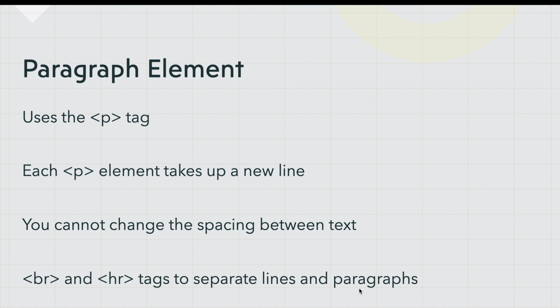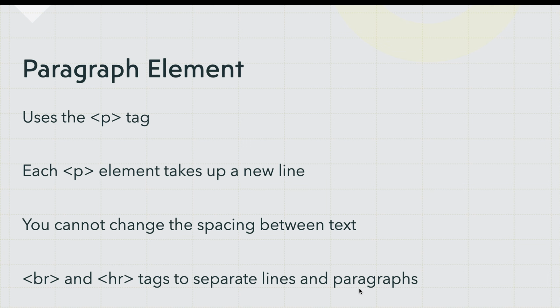Okay, so paragraph elements use the p tag. It is one of the most important and frequently used tags in HTML. Each paragraph starts a new line on the web page, so 2 paragraph elements will always start a new separate line. You cannot change the display by adding extra spaces between words or weird spacing between lines in your code.